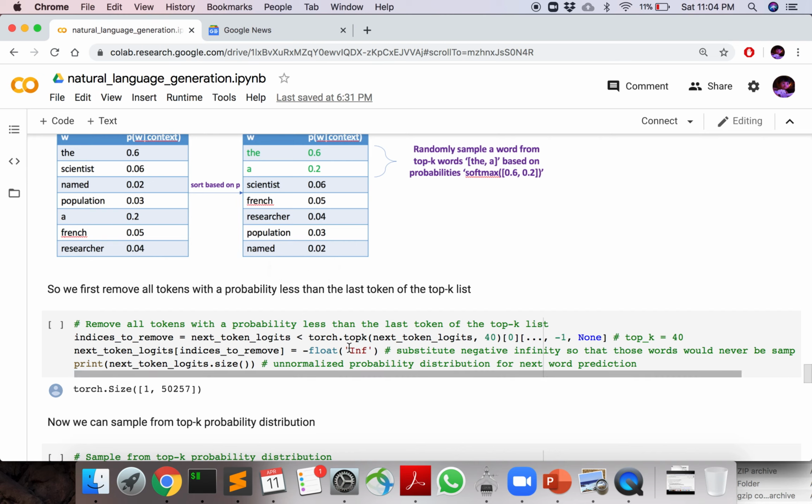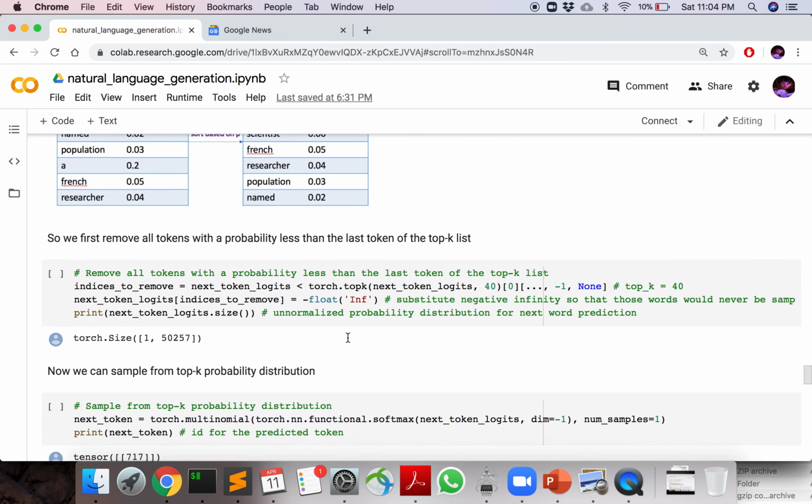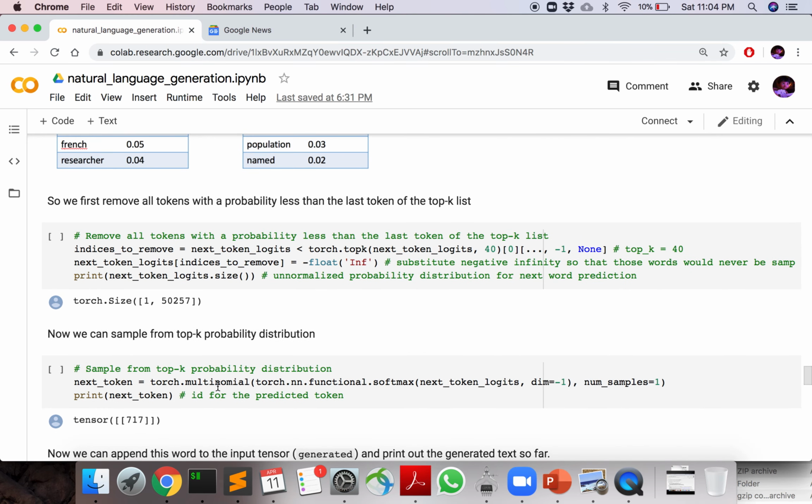What it does is, when we sample from this probability distribution, the word would only be picked from the top two words, and would never be picked from the other words, which have negative infinity as a probability. So that's exactly what we do. We call torch.multinomial, which does this sampling from a weighted discrete distribution.